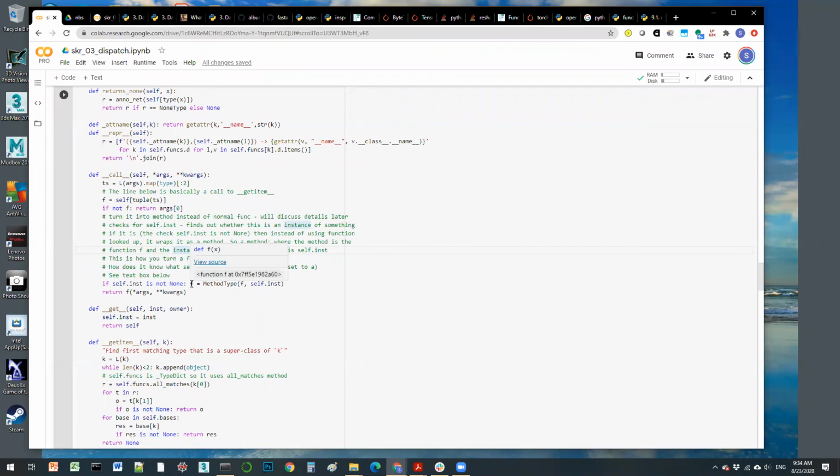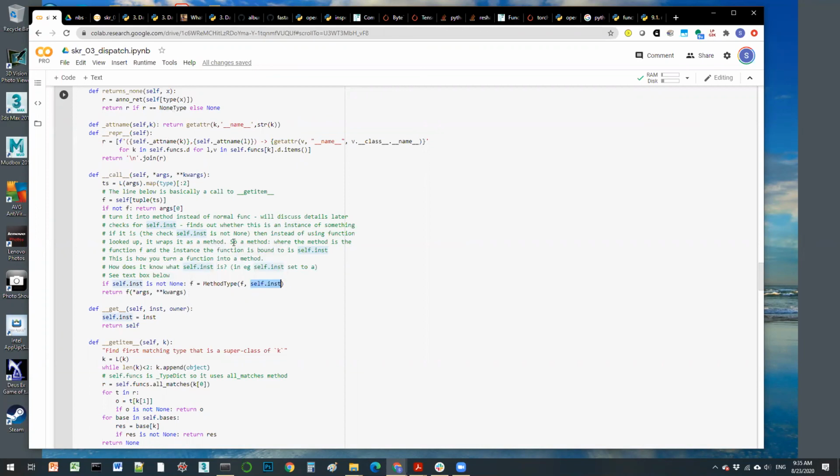Then we make the function a method of the instance. So now we have bound the function f to the instance of this type dispatch object.